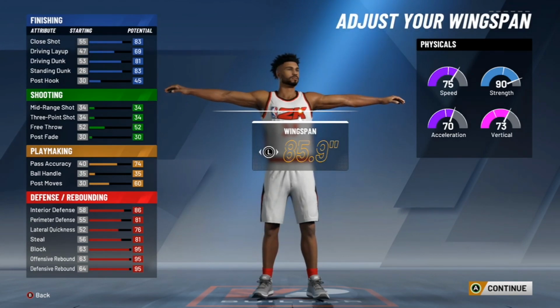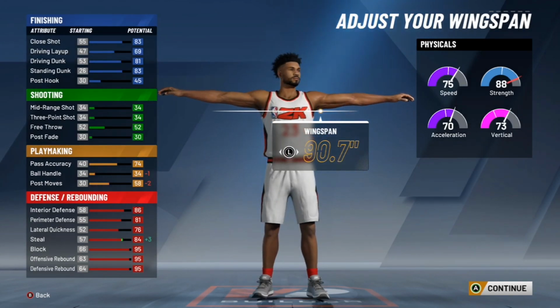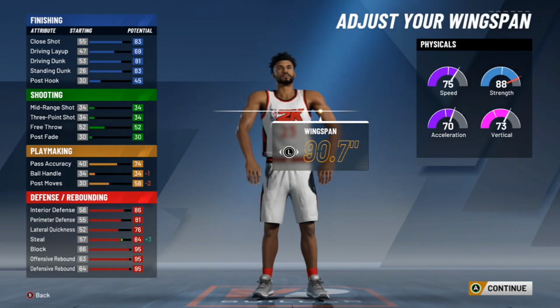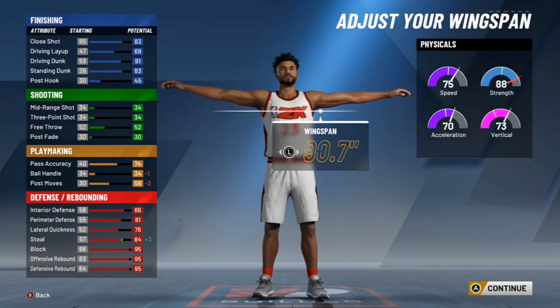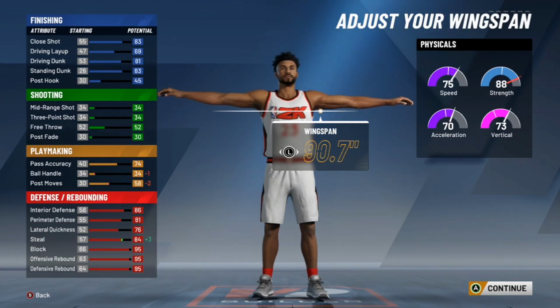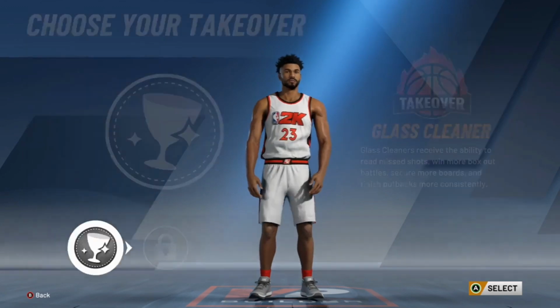Now wingspan, not even a question. You're going to want to max it out for that better defense and stuff like that. Here is what your stats are: 75 speed, 70 acceleration, 73 vertical, and 88 strength. That strength is going to help you match up against centers. Plus, you're really fast with this build. You're going to be able to guard anybody. That's why it's called a multi-position defender, of course. And picking that balanced physical profile just comes more true to its name.